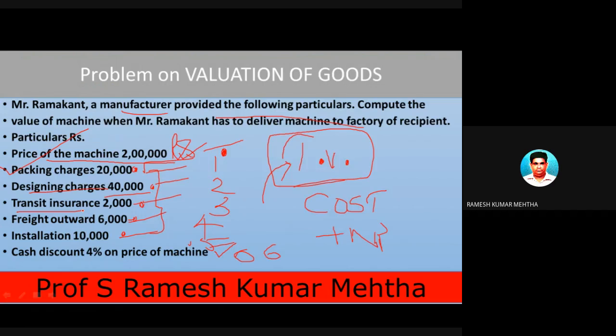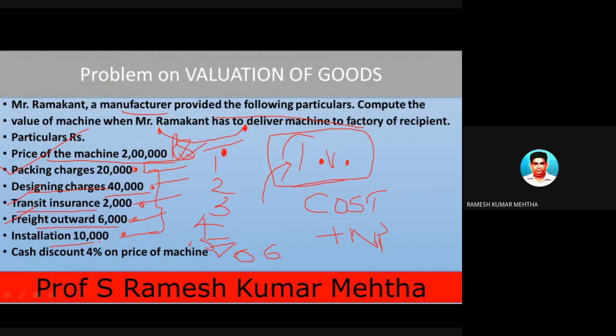Insurance: once the goods are transported to the end customer by a proper mode of transportation, that particular goods have to be insured against any natural calamities or mishaps. So those goods have to be insured. And freight outwards: if the end customer wants to receive the said goods, they have to be transported from this end to the customer's end, and there is an expenditure incurred for freight outwards or carriage outwards or transportation charges.